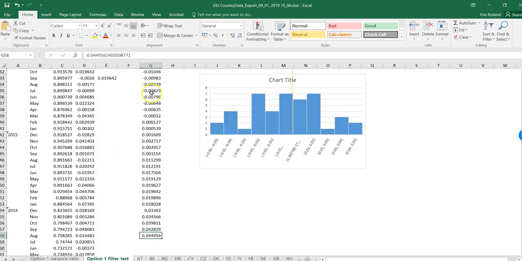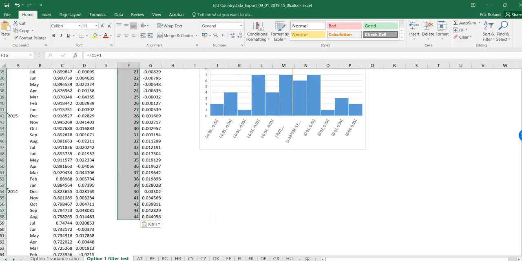I've just checked this column, and of the 58 observations, no, sorry, they're not 58 observations. I should have said of the 44 observations, 25 are negative.